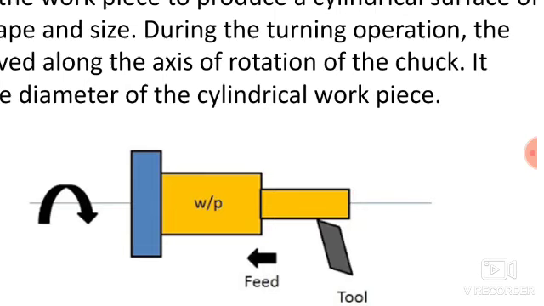Here you can see the workpiece is shown in yellow color and it has two different diameters. This operation is known as step turning operation. So this single job has two different diameters. In turning operation, the material is removed over the surface of the workpiece and we are reducing the diameter of the workpiece, and the tool is moving along the axis of the lathe machine, or along the axis of the spindle. In facing operation, the tool is moving perpendicular to the axis of the spindle, whereas in turning operation, the tool is moving along the axis of the spindle.